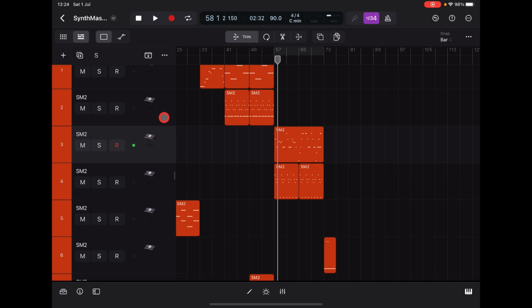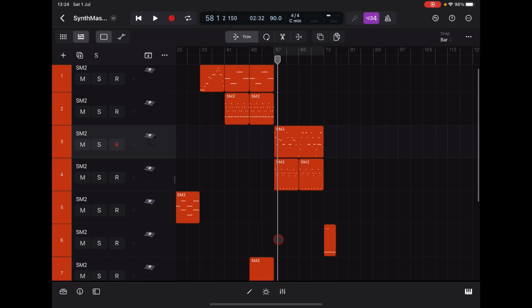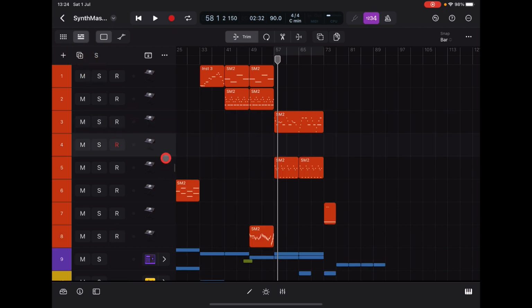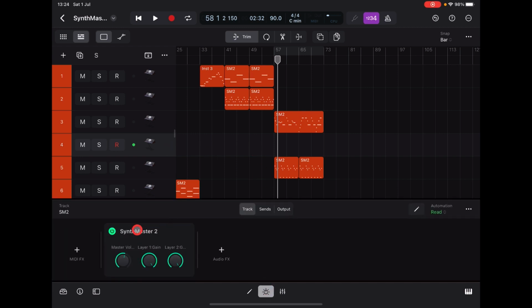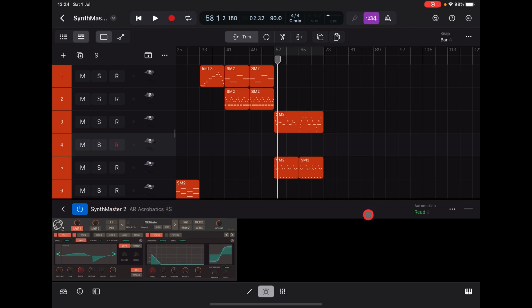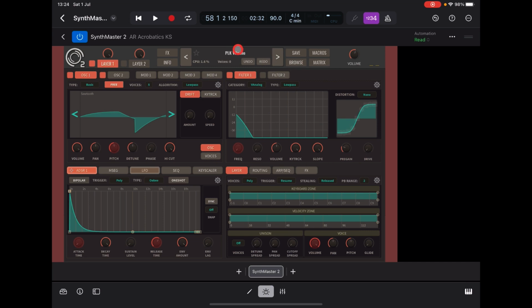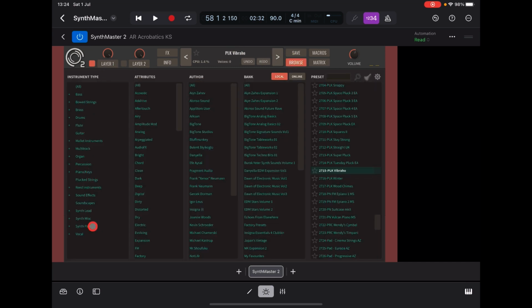It sounds okay. So now what I've been doing is when I've wanted another track, let's just make that a bit smaller, choose whichever track that I want to duplicate, and all I need to do is just hit this and then it duplicates that track there. And then I can go in and find another sound in SynthMaster. Just going to expand it here, and I'm going to find a pad sound for the next sound, but let's see. Synth pads. Oh, I like that.